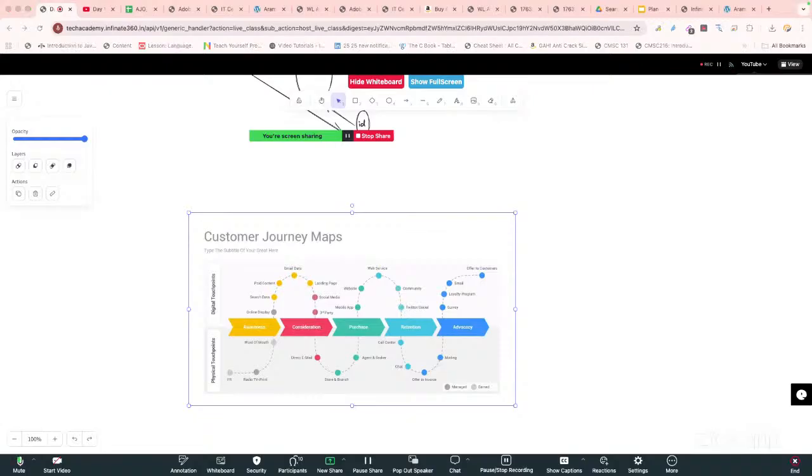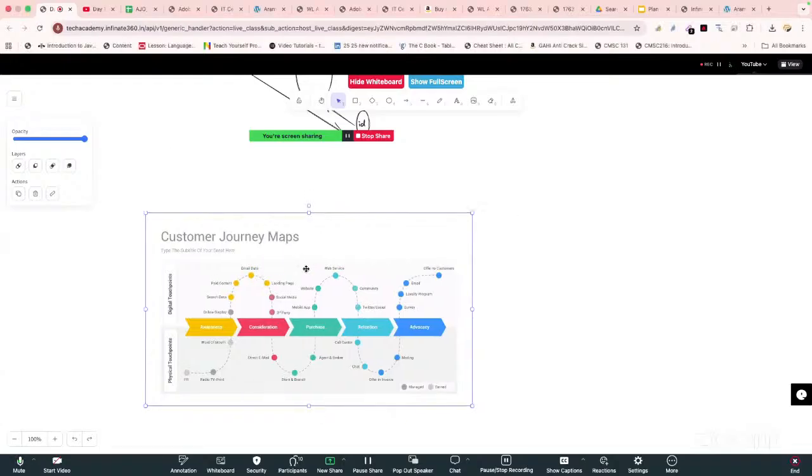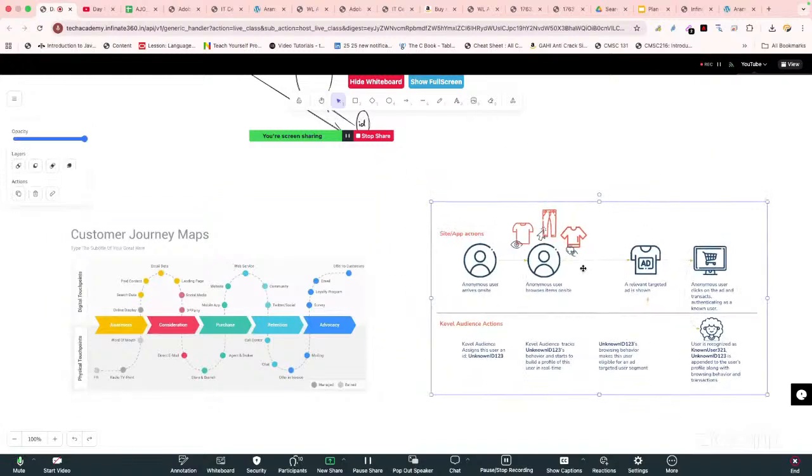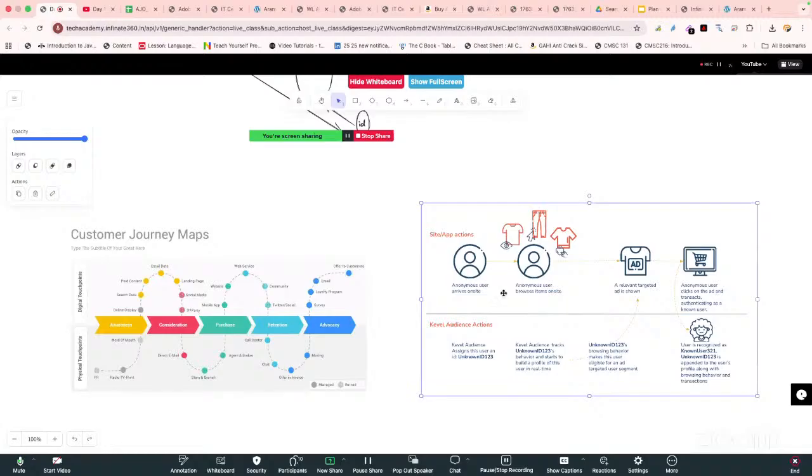For example, I will take one interaction, like the previous one, whatever site actions the anonymous user takes. My client is at this level, so don't think of the audience actions as something else.